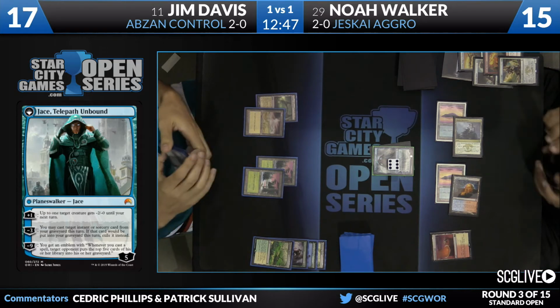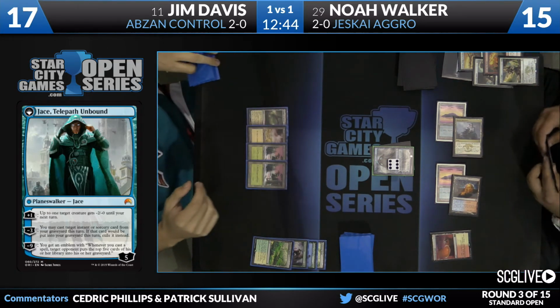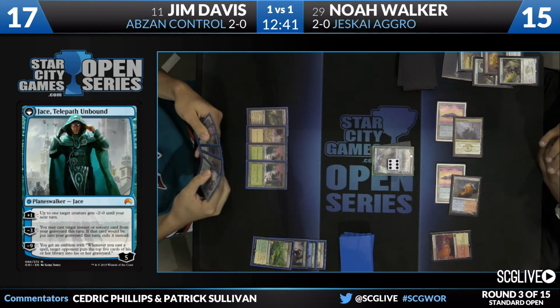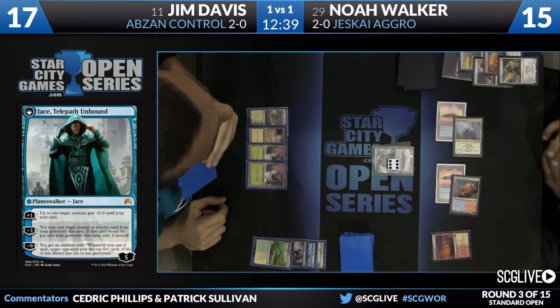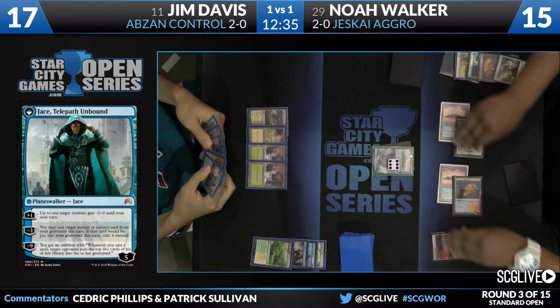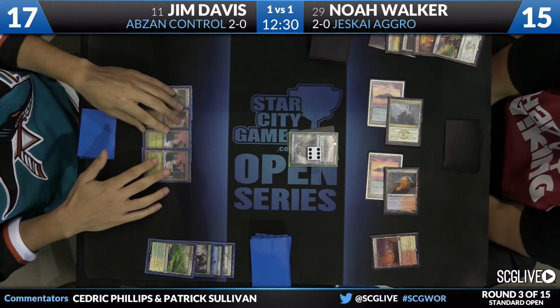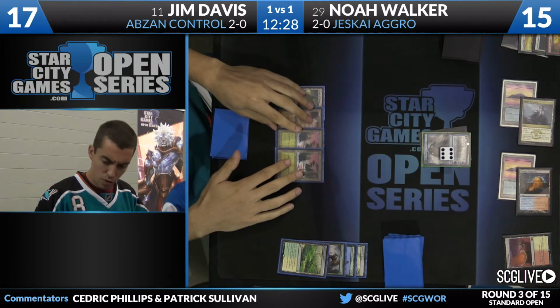Although Walker immediately paid off for this line of play as Jim has drawn Ultimate Price. Sure. So there you go. Yeah. Twists and turns. Perfect. See, what do you know? That's why we're in here. That's why I'm hanging out with you.